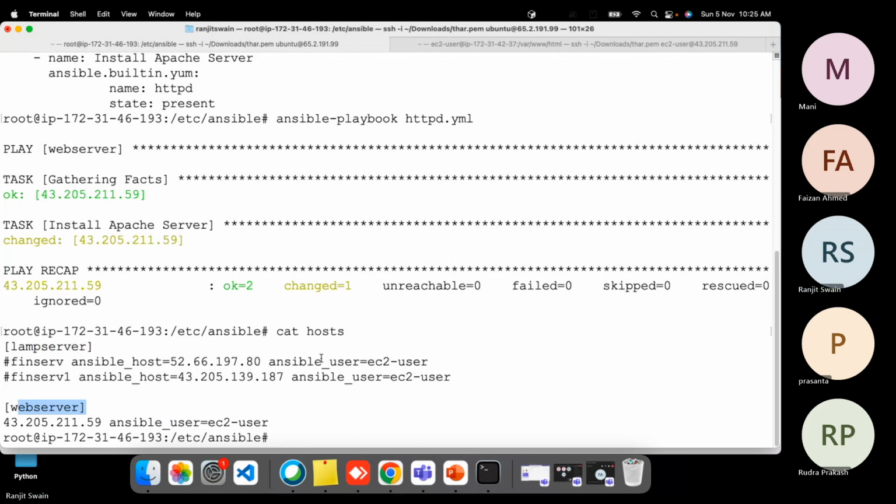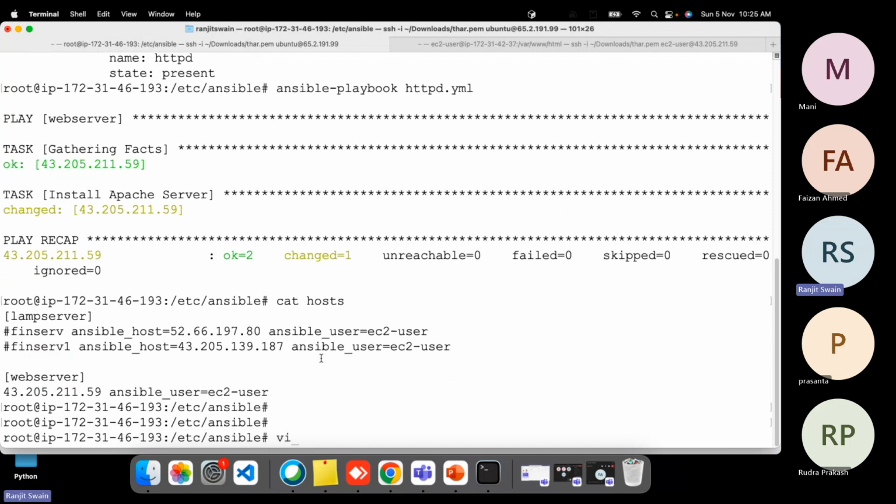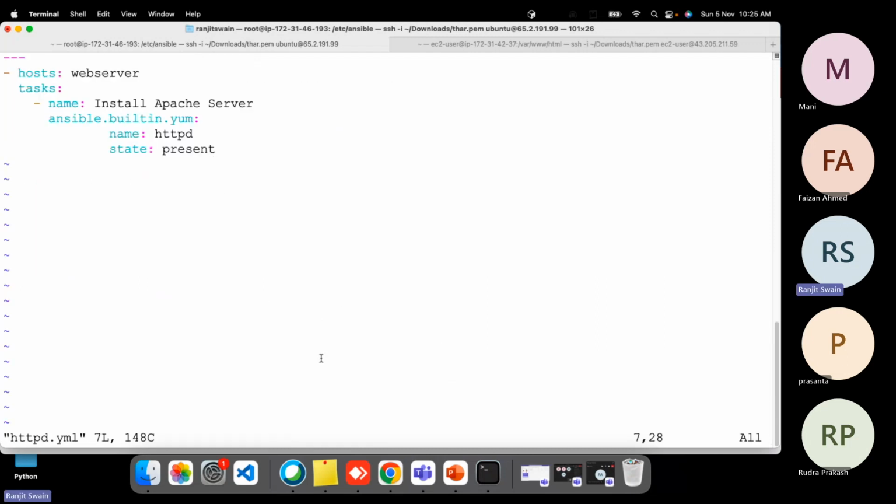Now, you can see we have written a very simple playbook. As per the requirement, the simple requirement was to install the Apache server. Now the requirement is, after installing the Apache server, we need to copy the application file, suppose the index.html file.